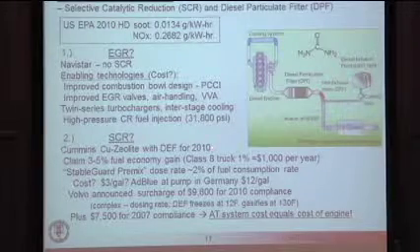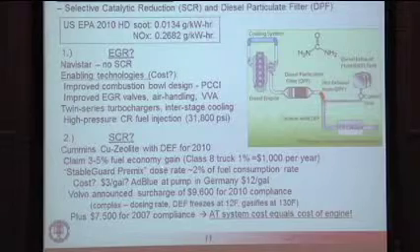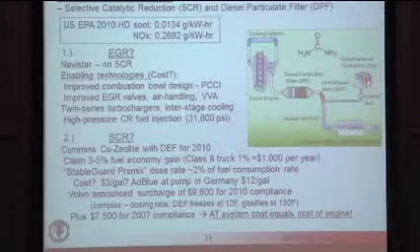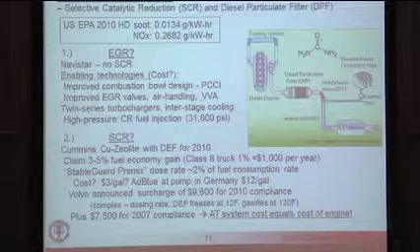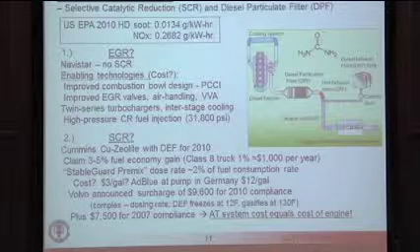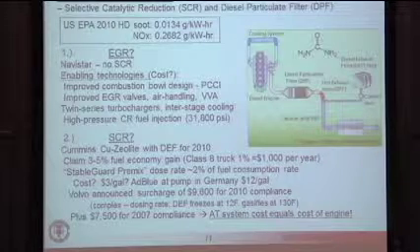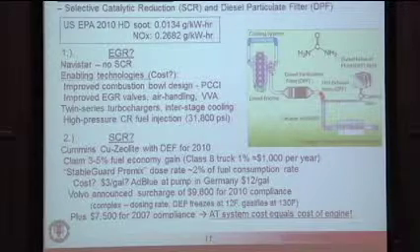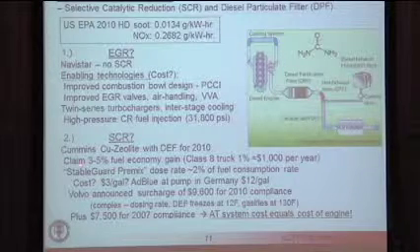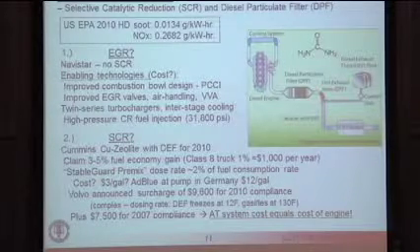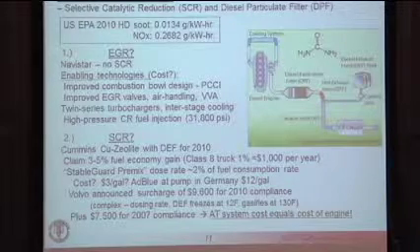Cummins announced this in 2010. They claimed that they would actually get a fuel economy gain by using SCR because they could recalibrate the engine to produce high NOx. So it's important to realize that for a guy driving a truck who spends $100,000 a year on fuel, even a 1% change in fuel efficiency is a meaningful number. So when Cummins said that they would get a 3%, 5% fuel economy gain, that was very attractive.